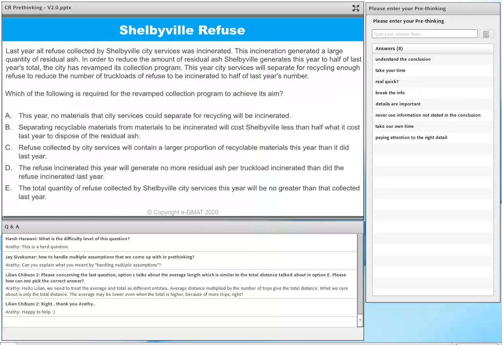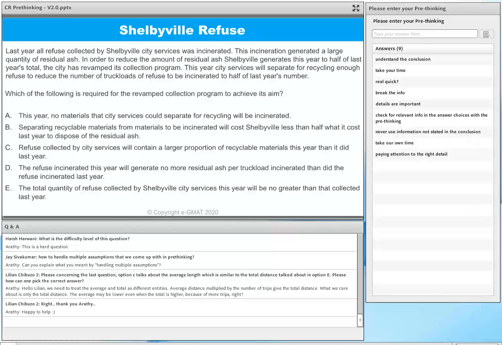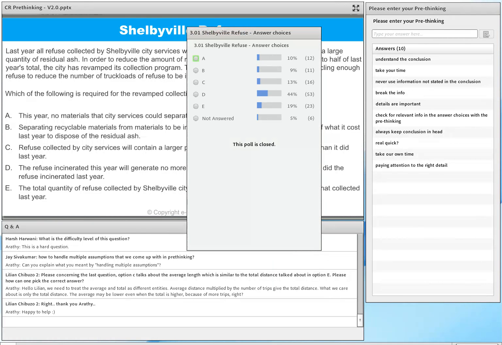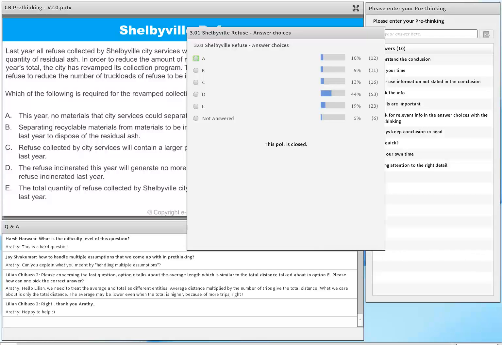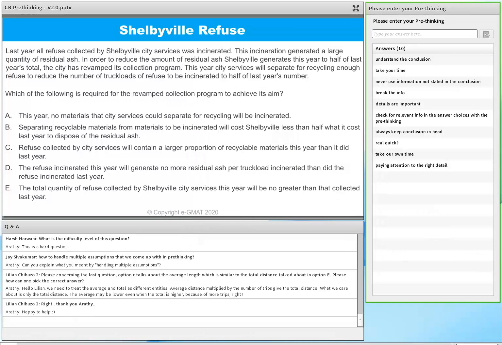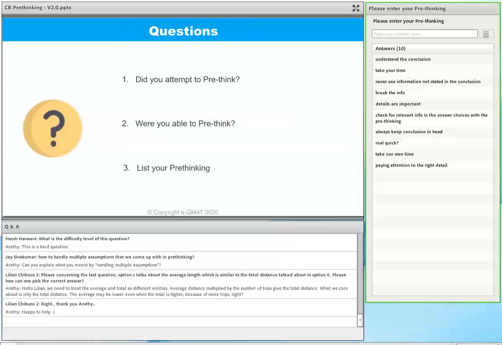You can't. Now this one, let me bring in your poll over here and tell you how you responded to this one. Here is my poll. And we're going to be very quick about this because you did better on this one. Choice D is my correct answer. 44% of you got this right. But let's look at why this is correct.